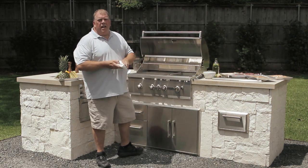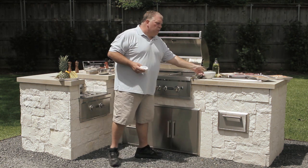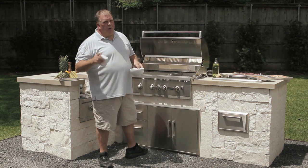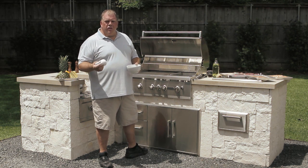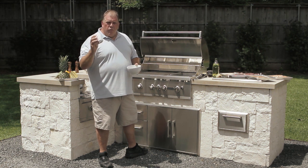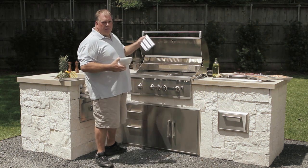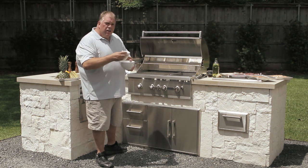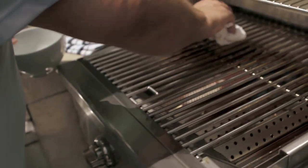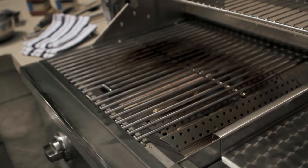The next thing, and this is kind of important — we want to oil the grill as well before we cook. I have a little grapeseed oil. If you're using olive oil, stop doing that because it flares up. Grapeseed oil is really good because it's a high temperature cooking oil and it works really well to help clean your grill. We're going to use an old kitchen towel — not one of the fancy ones, you'll get in trouble for that — with a little bit of grapeseed oil on it, and just rub the grill. It's just that simple.